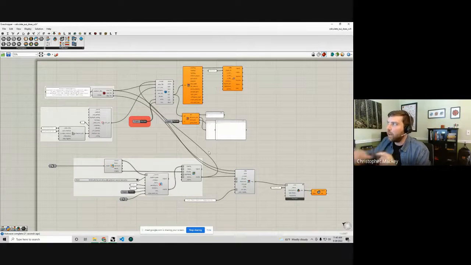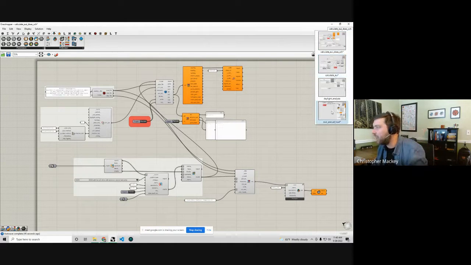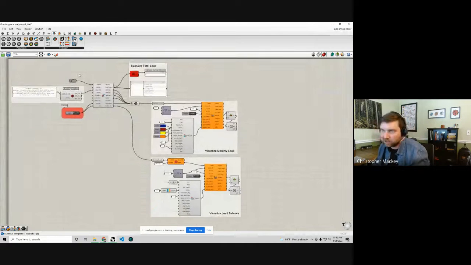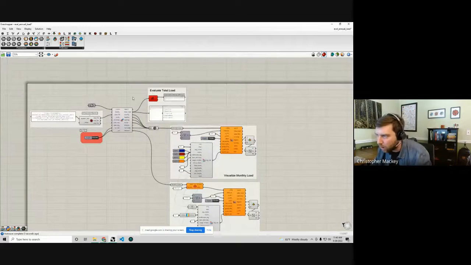But let's say I know I want to test out this ECM that I use on all my projects. Next, let's say I want to ask the question: if this EUI is pretty high for an office, what strategy should I focus on next in order to really lower the EUI even further? To answer this question, I'm going to turn to our old friend, energy balances. If you've used Ladybug Tools a lot, you've made energy balances or load balances in the past. And I actually have a dedicated Grasshopper definition here that's just called evaluate annual load.